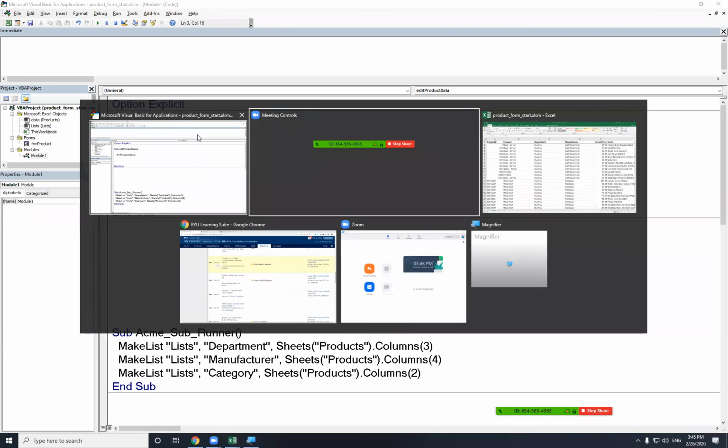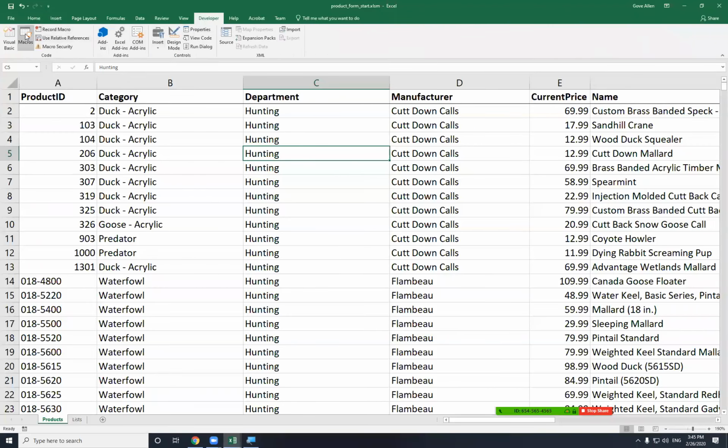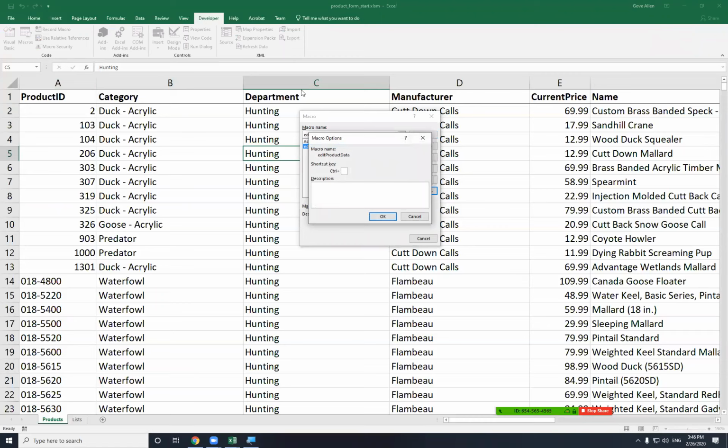We actually do that from Excel. Come back to Excel. And in my developer tab, I'll come to my list of macros. I will select my edit product data macro, the one we just created. And I will choose options here. That'll give you a dialog box that looks pretty similar to when you're recording a macro.